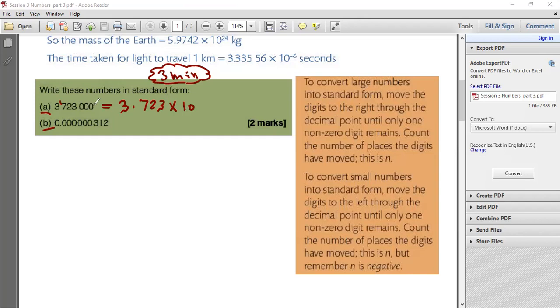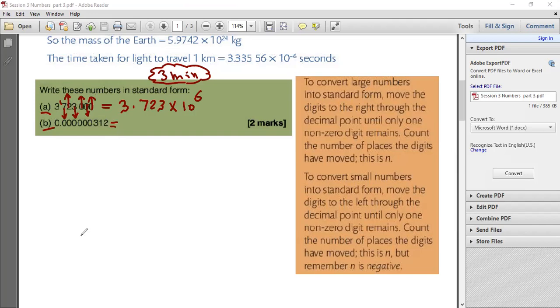Then you have to count from the right to the left, okay? So 1, 2, 3, 4, 5, 6. Okay, I saw in this method that we were counting only the zeros. Sorry, no, you count both of them, the zeros and the digits. Okay, please write the correct one.